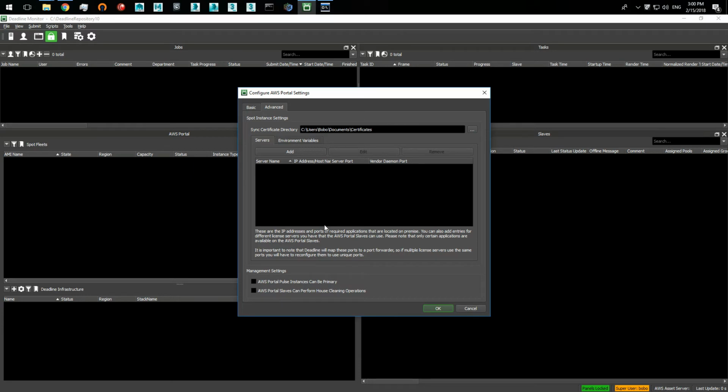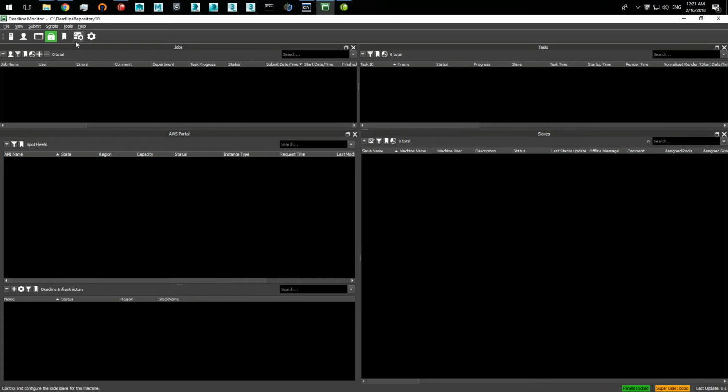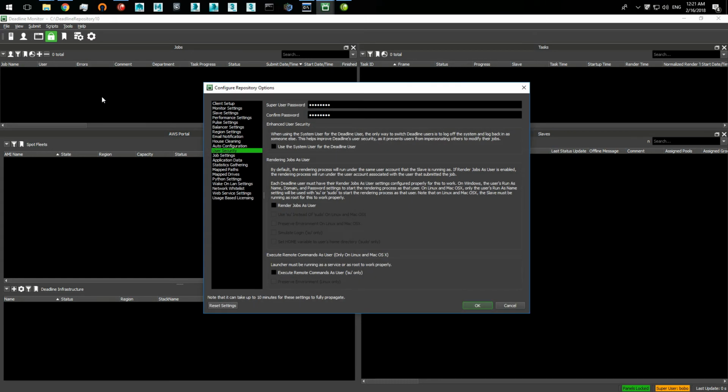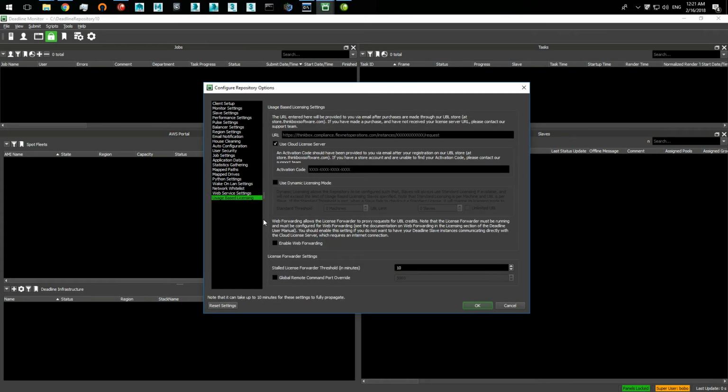Here we can also add any on-premise license servers for products we want to make accessible to our AWS render nodes. Finally, we must configure Deadline to access our usage-based license server in the cloud. An email is sent with the first purchase, containing the URL and activation code for the specific account.